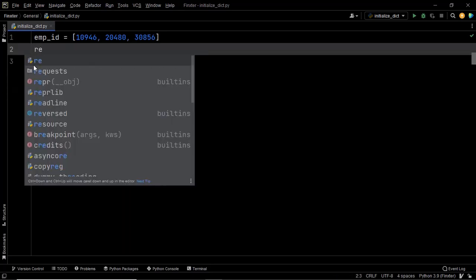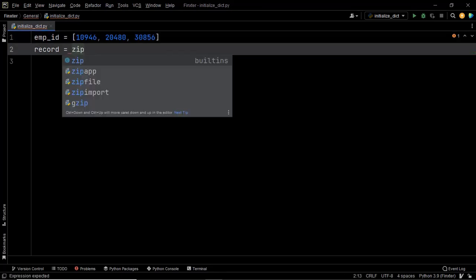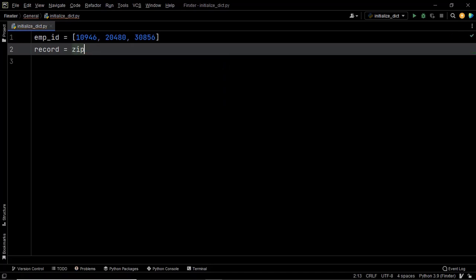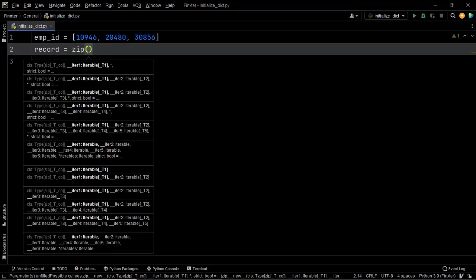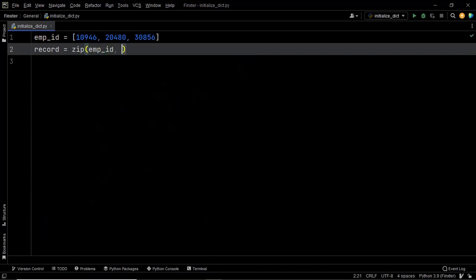So let's say that our resultant dictionary is going to be record, within which we are going to store the elements of this list employee ID as keys. Now we will be using the zip method, and within this we will be passing two iterables. The first iterable is going to be employee underscore ID, and the second iterable is going to consist of a list that has None values stored within it.